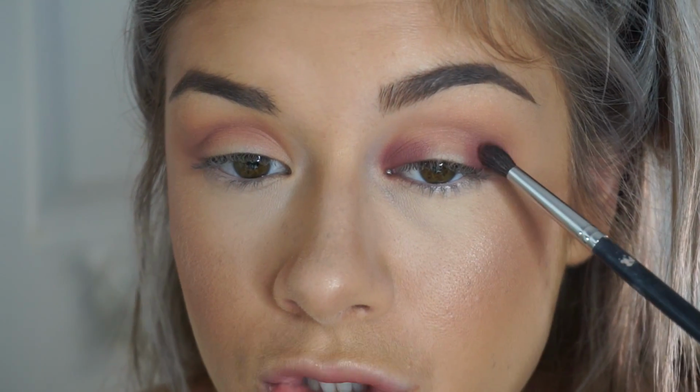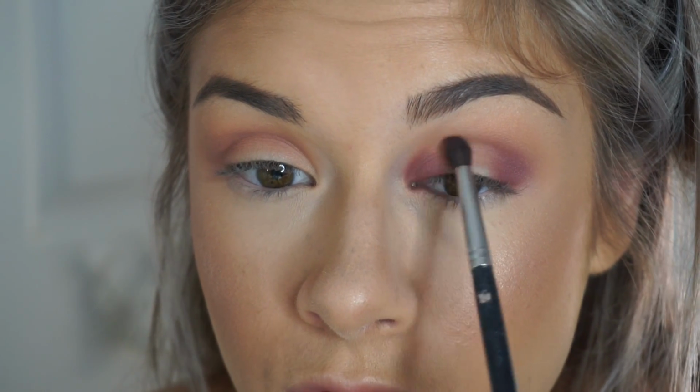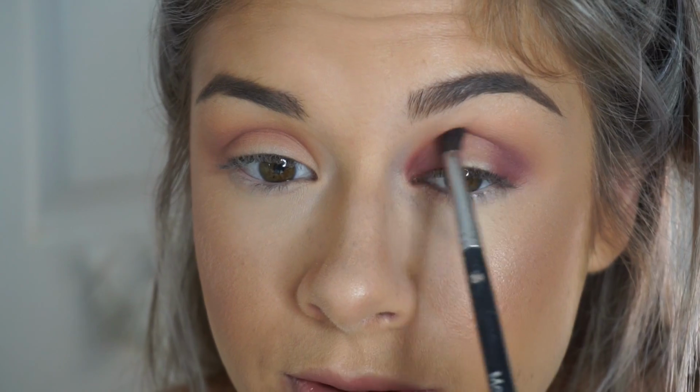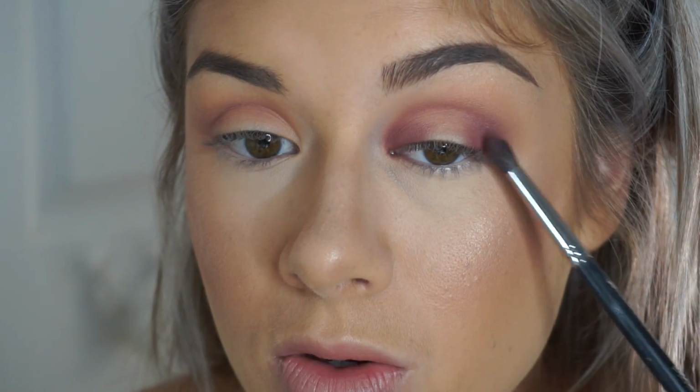Now that I've applied the shadow to the inner corner and the outer corner, I'm just going to slightly blend that in by building a little bridge right here on the crease area using that same shade. Not too much because I definitely still want to have that lightness in the middle.